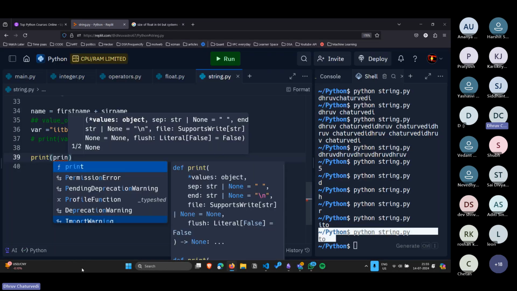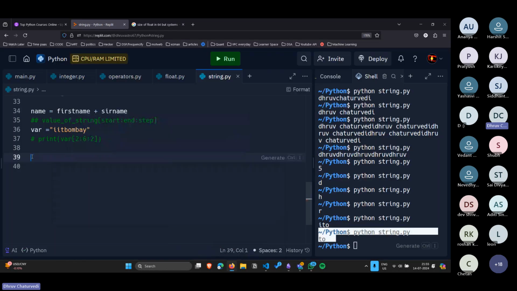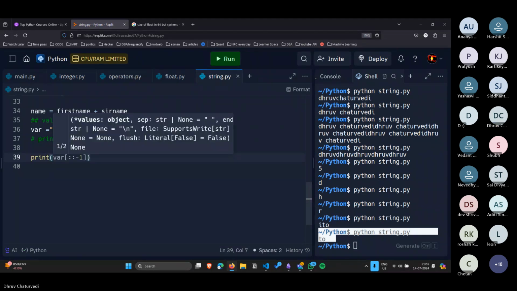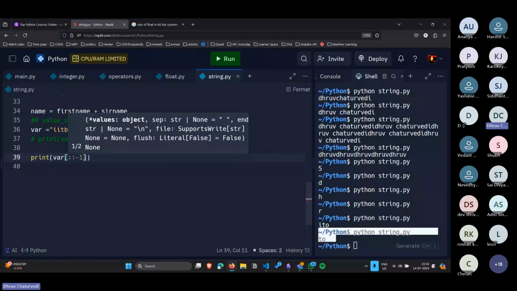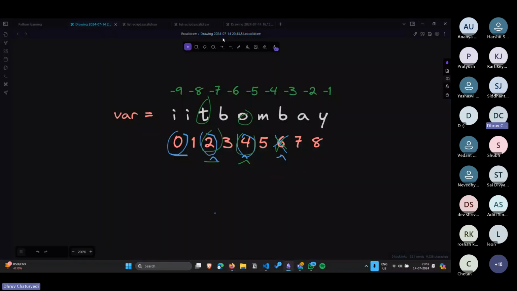Now we can also do negative slicing. Let's say you want to print the string in the negative order. Print var starting from -1. We will just try to print the same thing, 0, 2, 4, 6. We don't want this to be included, so we will start from index -3 and go till -9 with step 2.